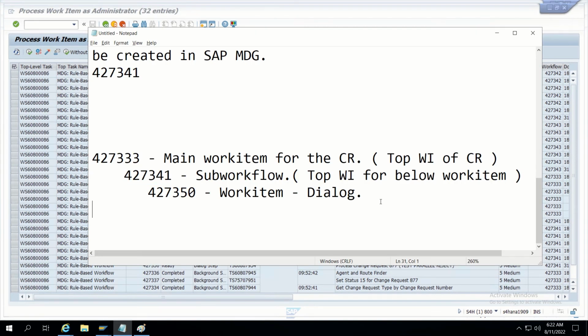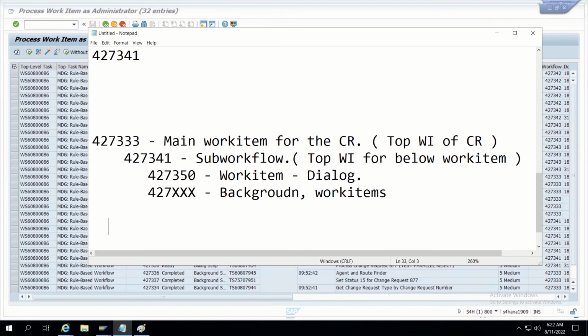Like this, again and again, there will be multiple things, 427 and so on, again some work items, background steps and all will be there, and work items, etc. And similarly other sub workflows, again a sub workflow like that, with work items.